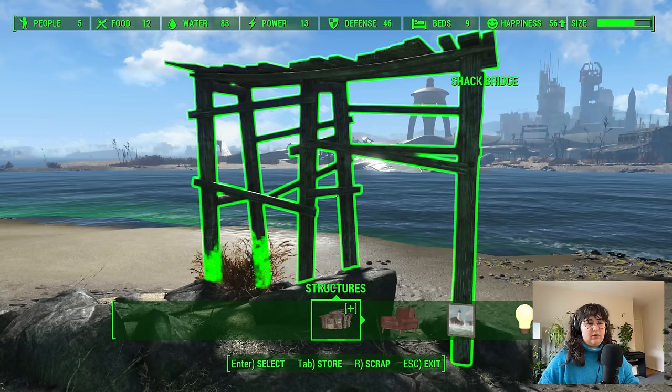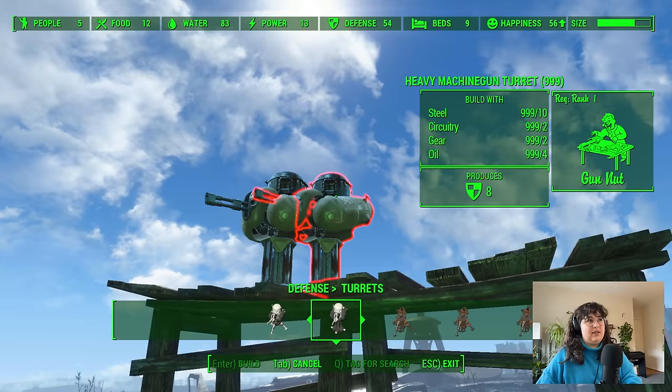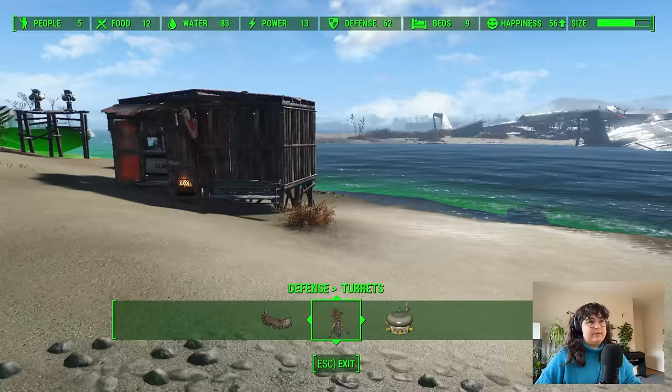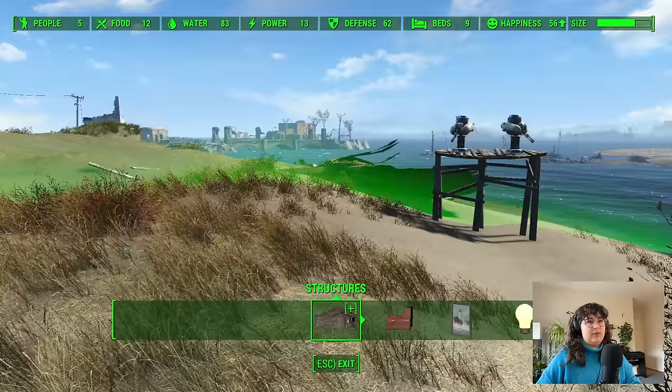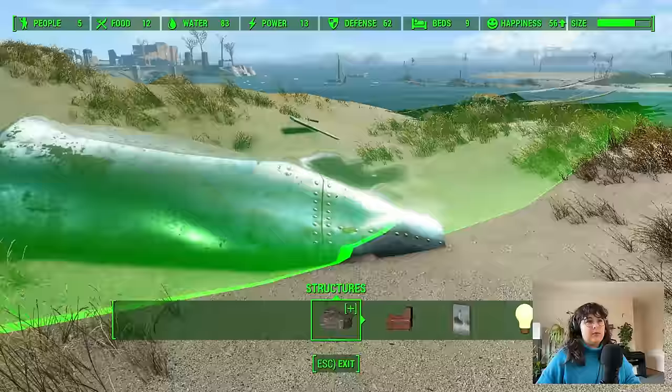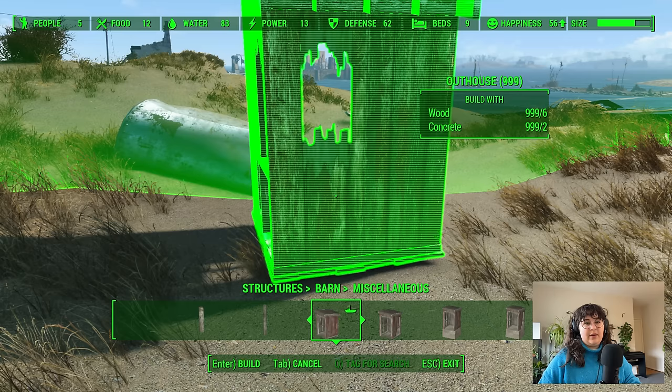Oop. And structures, and then I think the last thing we'll do is set up an outhouse. But then I think we'll be good. Where should that go? Maybe over here? Kind of by this downed jet. Miscellaneous. I always forget where these things are. Let's do the one without the holes in it.